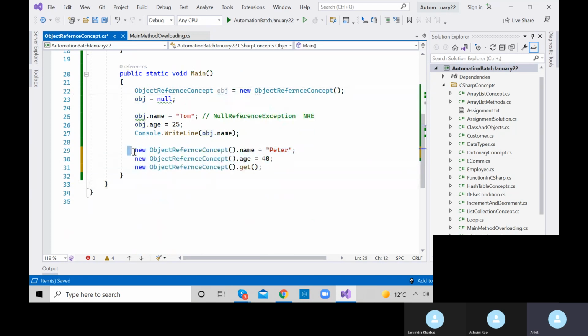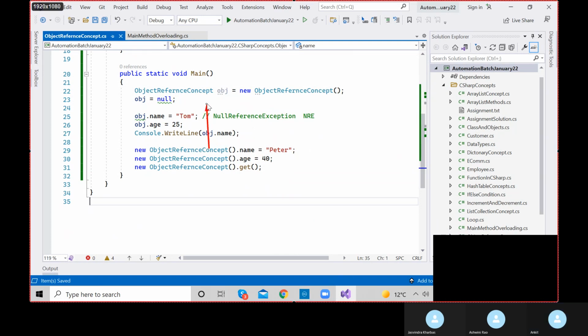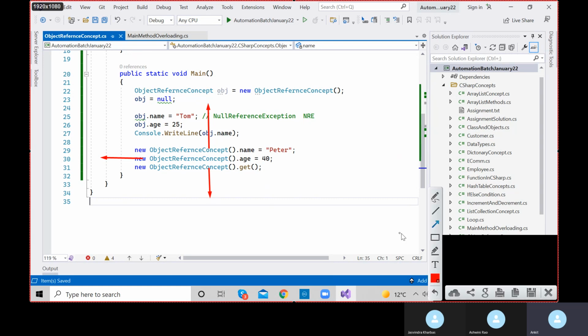They will store or occupy some memory. For example, three objects got created. One object got created due to this, and another object is created by this new keyword. As soon as we write the new keyword, a new object will get created.